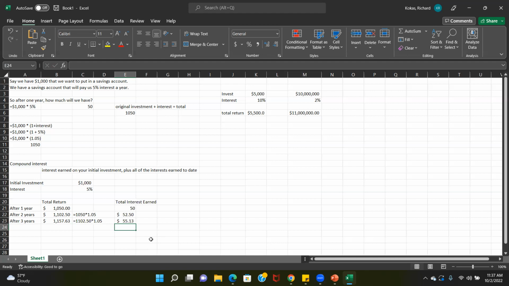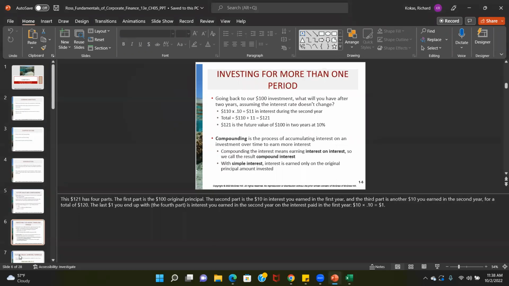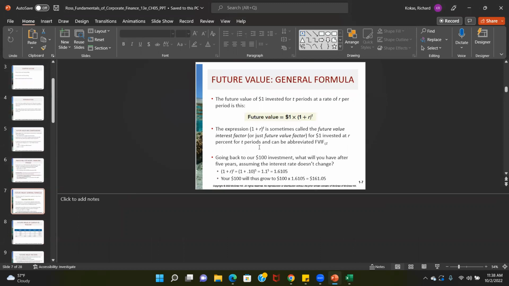So you could do this table forever. But hey, the table kind of is long. And what if you want to see how much money you're going to earn in like 25 years? Say you're putting $1,000 into a savings account that you don't want to touch until retirement, and you got like 25, 30 years till retirement. So that's where there is a nice little pretty formula that comes into play. If you have it on your PowerPoint slide, it's called the future value formula.